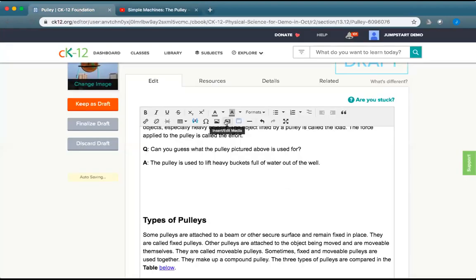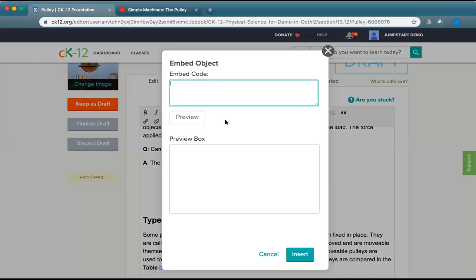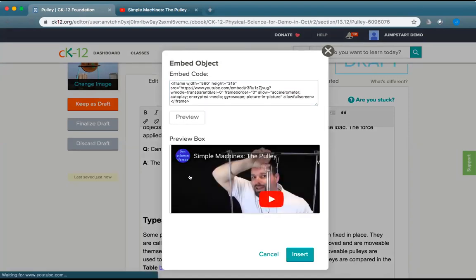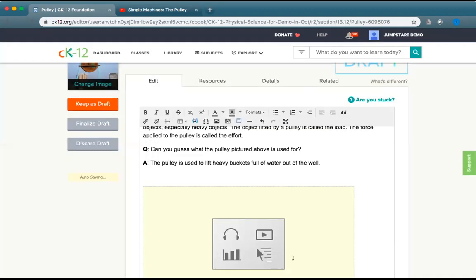And then I am going to click on that media option. Remember, if it's in a header, it'll be grayed out, so it needs to be in regular text. And I'm going to place the embed code in that frame. If I place embed code directly in my text, it'll just come up as weird text. But in that frame, you can preview it and see that you have this video inserted back in there, and it's now available to work off of.